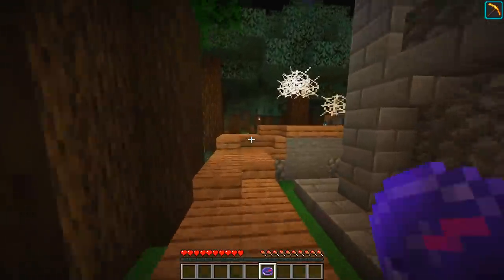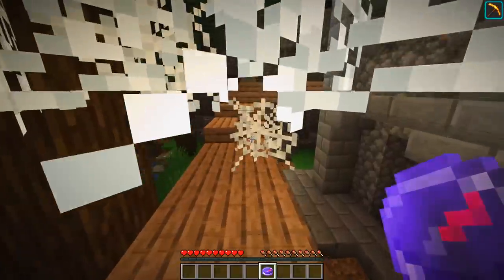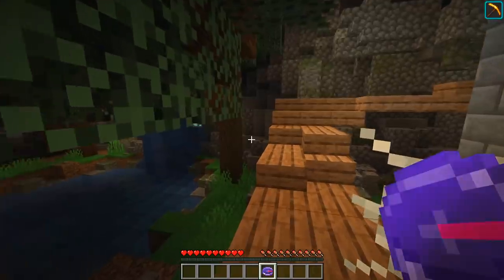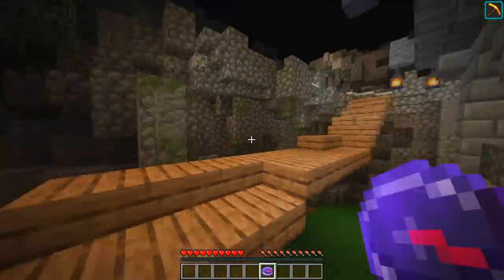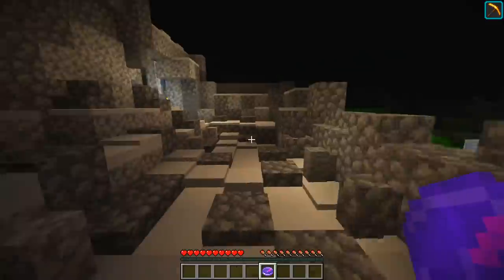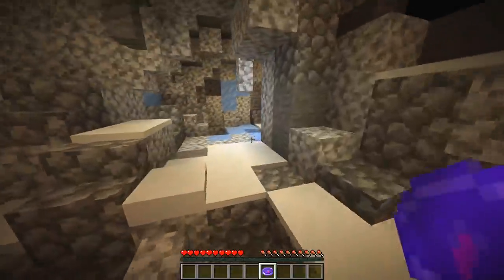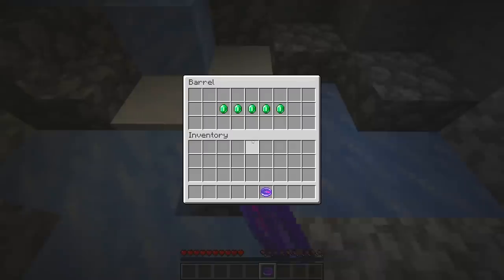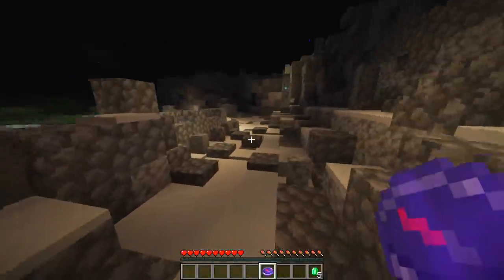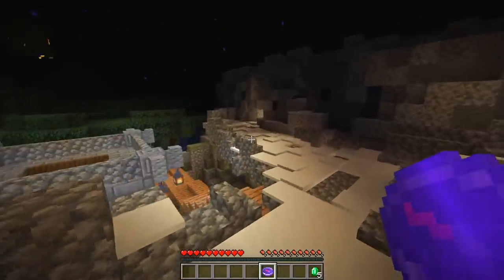Let's go this way. Maybe it's up top here. Let's go right through these webs. It's okay. We should have ducked. Come on. I heard that. I'm not sure what it was, but I heard it. Oh, there's a skeleton up there. Okay. Oh! Loot! That's good stuff. Let's go back this way.